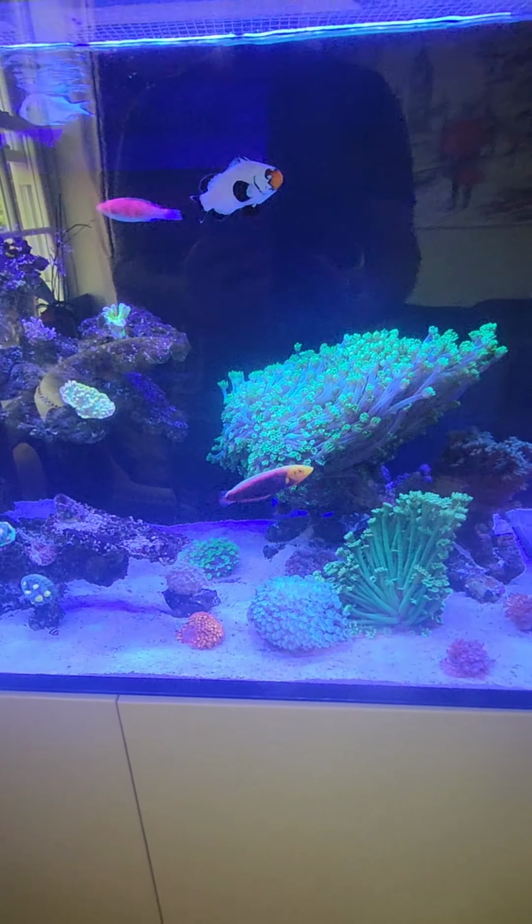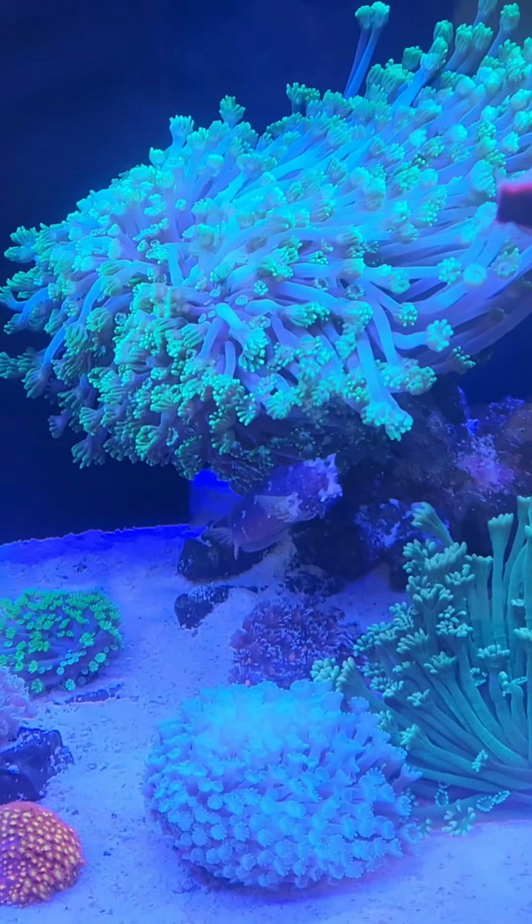So I'm going to start with this one here. This one kind of hovering, they perch on rocks. It is a starry-eyed Lawnmower Blenny. Very unique colours, kind of glittery with the horns on top. They're not aggressive. They've got funny personalities. They're quite inquisitive. They're greedy eaters. They're not finicky or anything like that. He's just disappeared from me. And basically, they'll perch on rocks and they'll eat the algae off the rocks. That's why they're called the lawnmower, I believe. And they're very interesting characters.